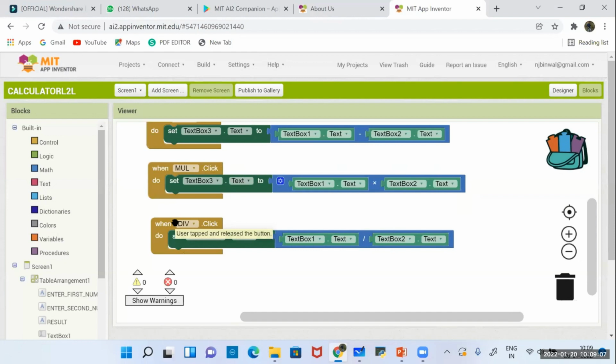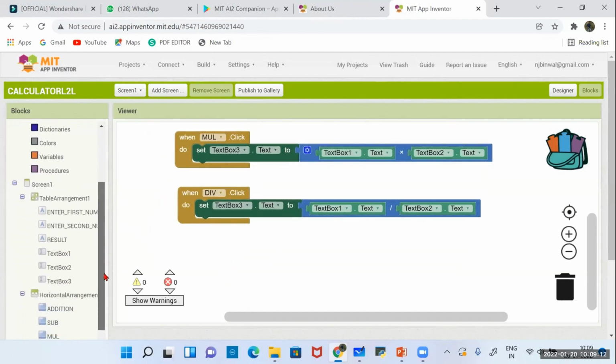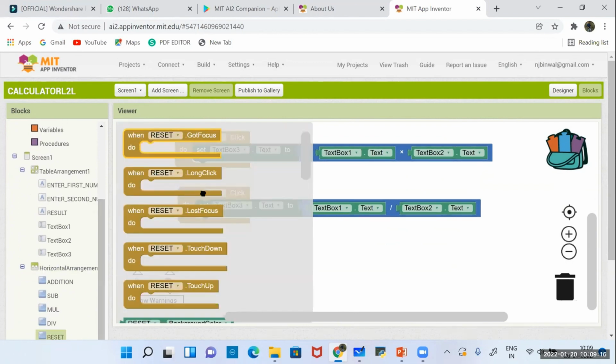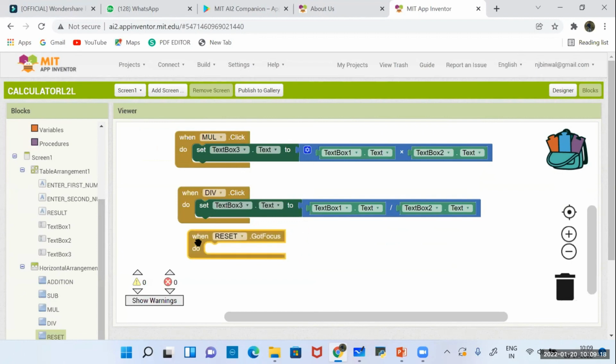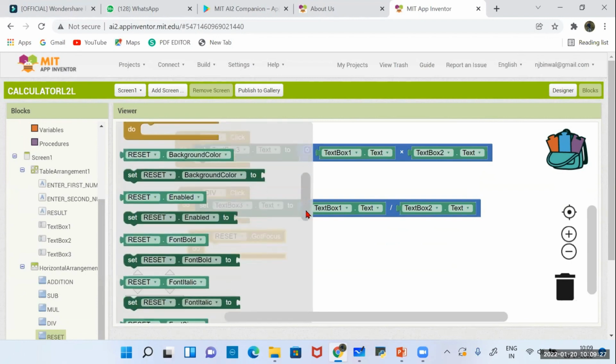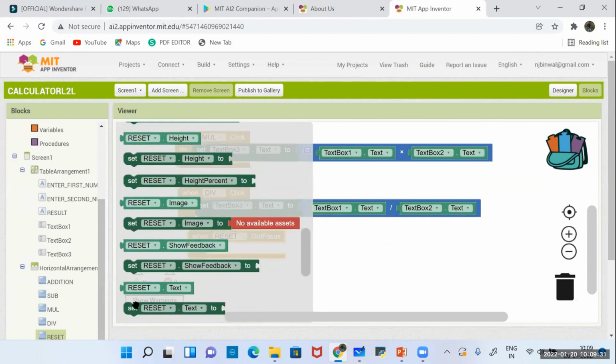Let's do one thing, we'll add one more, that is reset. For reset, we'll go to the reset button. Whenever the user clicks on the reset button, the text of the text box in which we are working will change. So how can we change it?